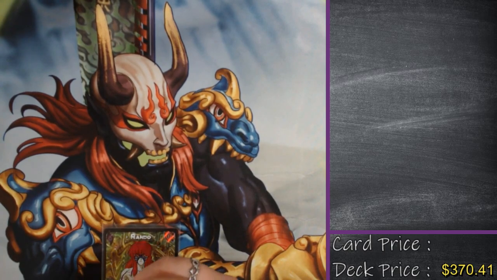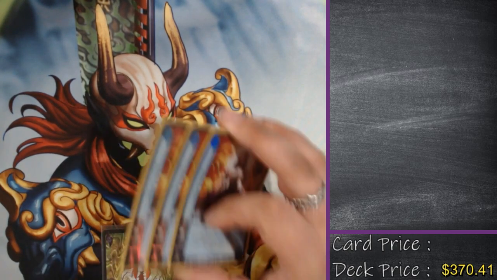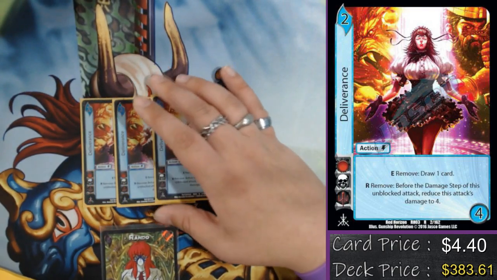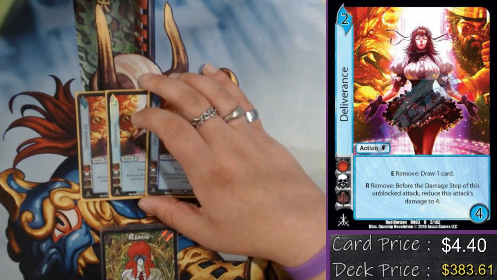And then we're getting into what was like the Princess and the P counters. It still functions with their deck, but it was mainly just to play against Princess of the P. We have 3 Deliverance. This card's useful as like a side deck or if you want to main deck it. Remove, discard, draw 1 card, not discard. Remove, draw 1 card, and then respond, remove before the damage step of an unblocked attack, or reduce the damage of it to 4, which is also very good.